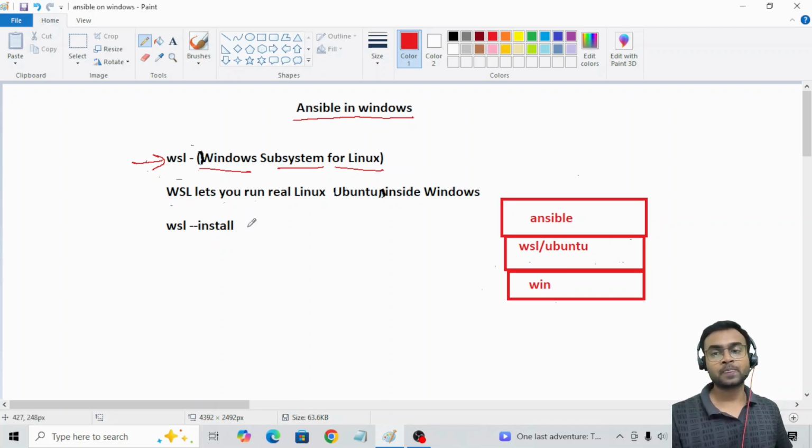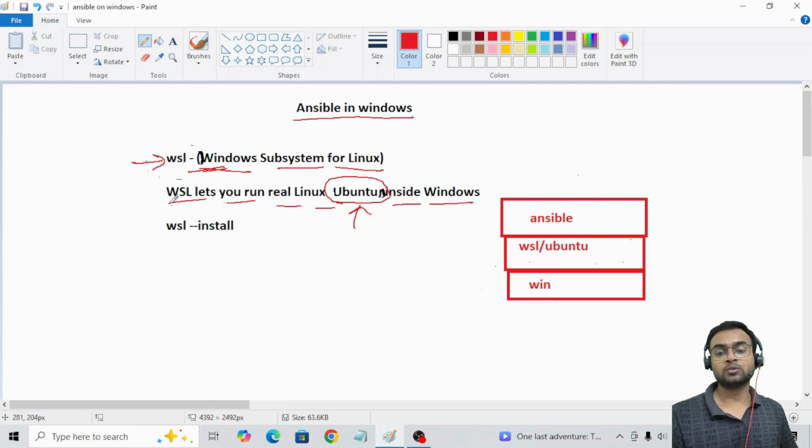So WSL lets you run real Linux, and by default WSL provides the Ubuntu operating system inside Windows. If you install WSL, it will by default install one Ubuntu operating system inside Windows, and on top of Ubuntu you can install Ansible.